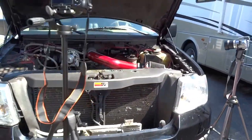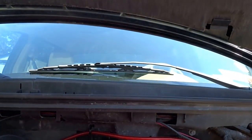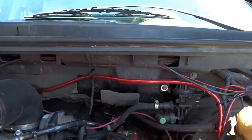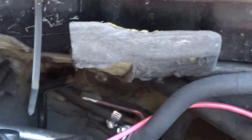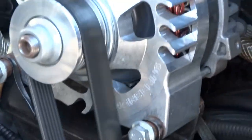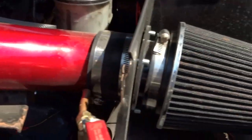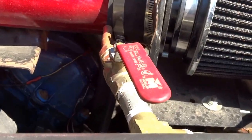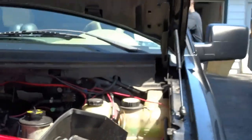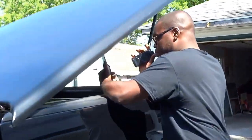So what we have here is the gas valve. The gas valve is shut off. And that's the gas valve in the rear. It's in off position. And the vehicle is running on pure hydrogen. That's the extra alternator. Fuel air intake, and this is the valve for the hydrogen to engage. We're going to go around to the back of the vehicle and get some information from Mr. Salter.